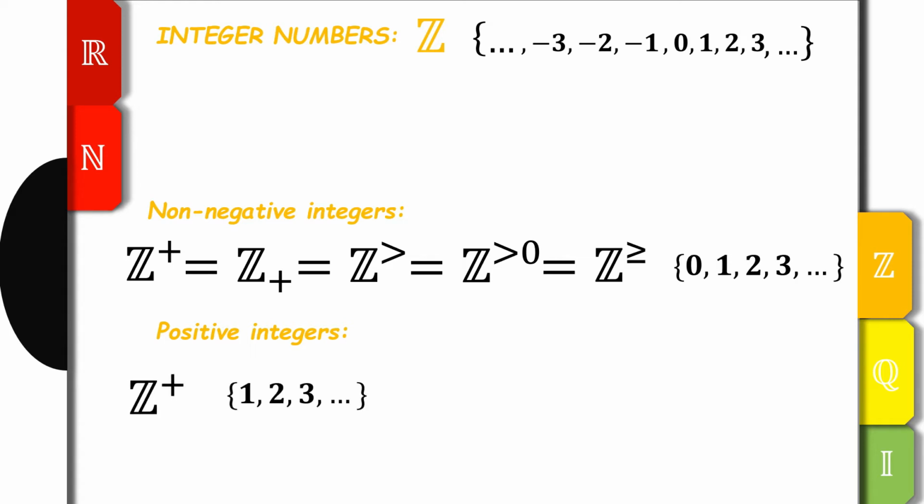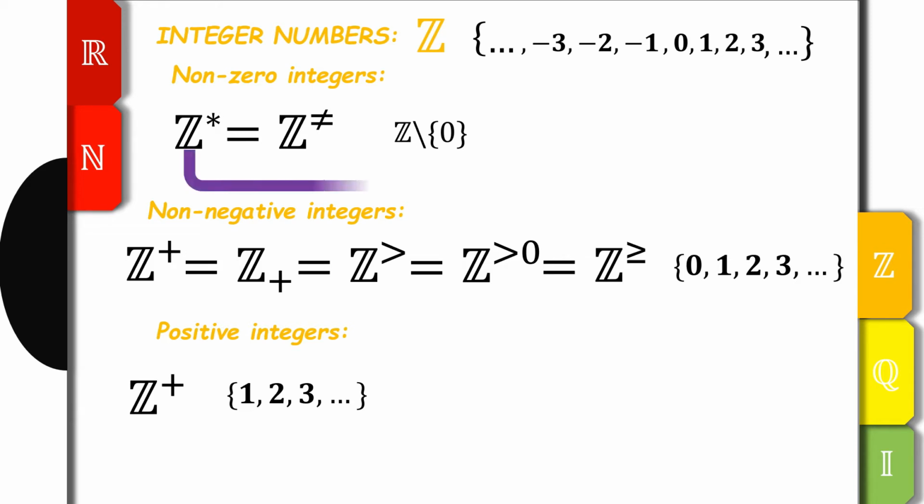And if we want to specify that the integers don't include the 0 at all, then we may write the set as follows. The Z we've been using, and we add an asterisk superscript or a not equal to superscript. Though the one with the asterisk in some cases is used to represent the following set, which means that this integer set just contains the negative and positive one.